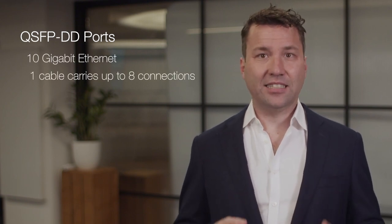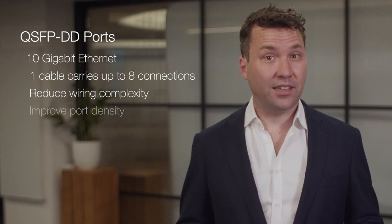Up until now, firms that want many connections from their Arista layer one switch to other switches, FPGAs, or other devices have had to use many, many cables, because at layer one each cable carries a single signal or connection. For example, when creating a tap aggregation solution, hundreds of cables may be required to connect between sources such as a layer one cloth network, or destinations such as time stamps and capture devices. In addition to converging the layer three switch chip with the layer one switch, we have also used QSFPDD ports carrying the most popular rate in finance — 10 gigabit ethernet — meaning one cable carries up to eight connections, significantly reducing the wiring complexity and improving the port density.